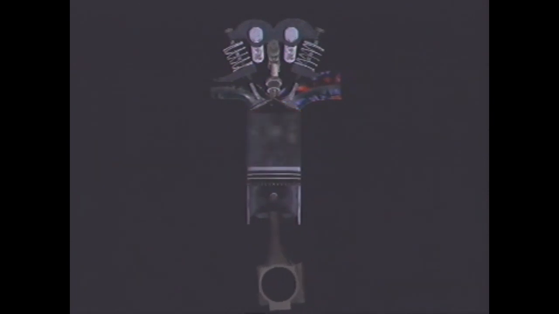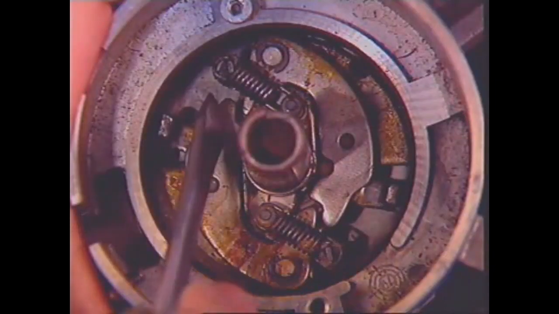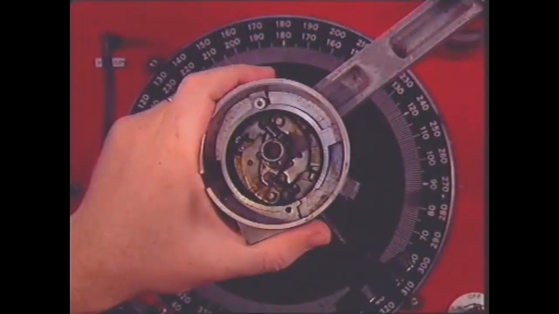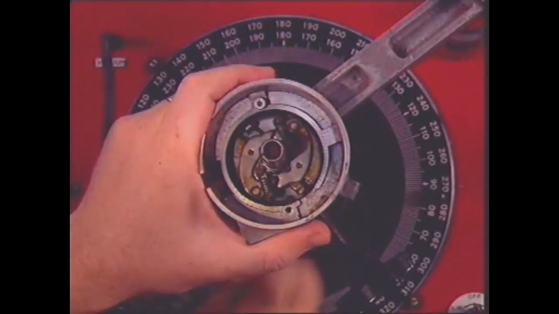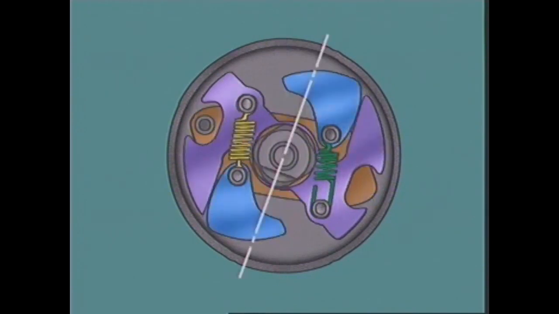However, as engine speed increases, there is less and less time for the mixture to be ignited and for this maximum pressure to be developed. So the ignition point has to be advanced. This must occur automatically in relation to engine speed and engine load. The speed-sensitive mechanism is a centrifugal type, which is located beneath the distributor base plate and rotates with the distributor cam. As engine speed rises, the flyweights on the advance mechanism are thrown outward by centrifugal force.